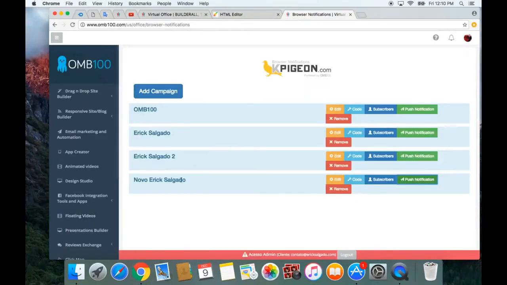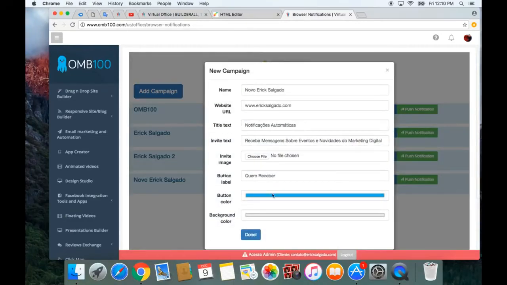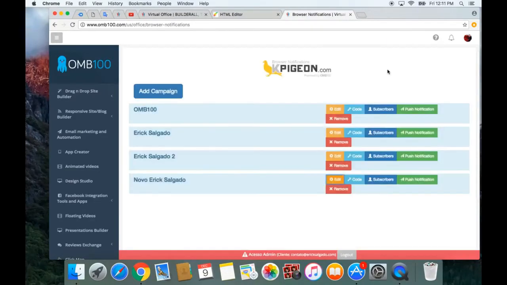He already has it set up here in this account. We're going to use this last one here that's connected to a site. But before we put it in, we're going to click on edit and just show you how you would create a new campaign. I'll just fill out this. It's very easy, and then select done. You can even choose the colors of your button, etc. You can play around with that, or you can watch our tutorial videos to get a better in-depth presentation of this tool.